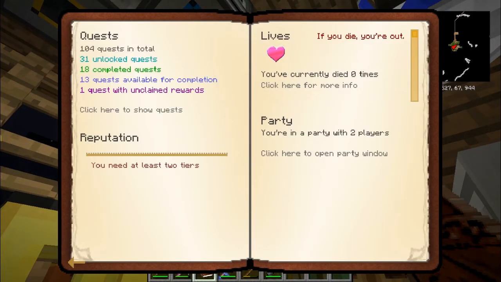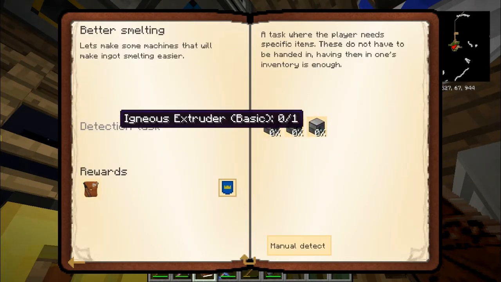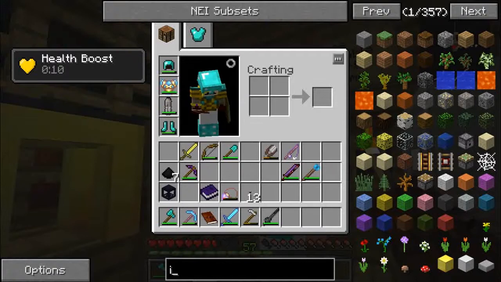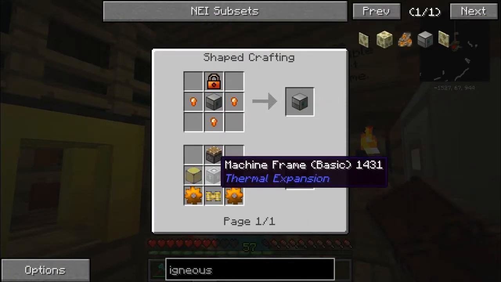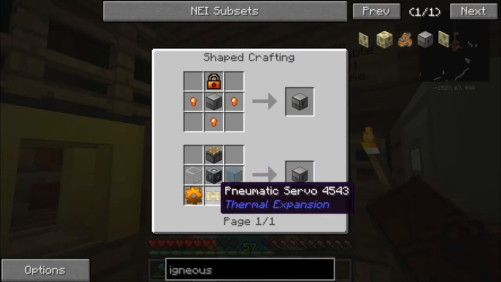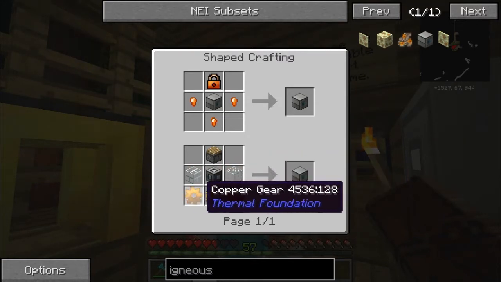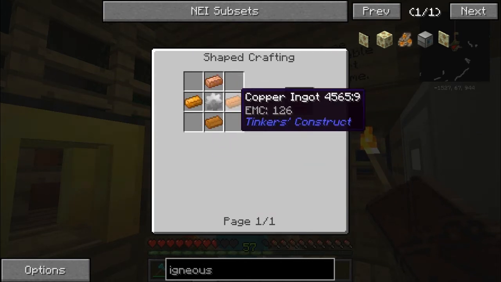But anyway, moving on then, we need to make the igneous extruder. Let's see now. It's called an Igneous Extruder Basic. Right. Now, to make that, we're going to need a machine frame, a piston, 2 glass, 2 copper gears, and a pneumatic servo. So, first things first, we'll try the copper gears, I think. Right, okay, copper gears. We need some iron gears and 4 copper ingots around each one.